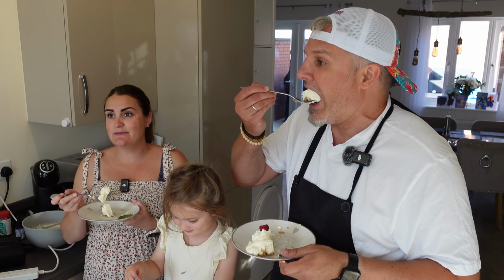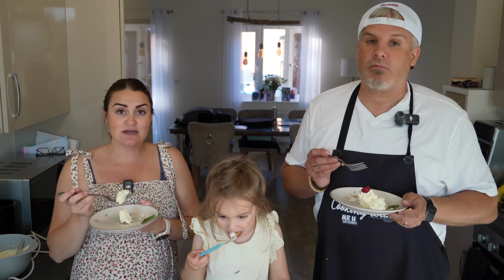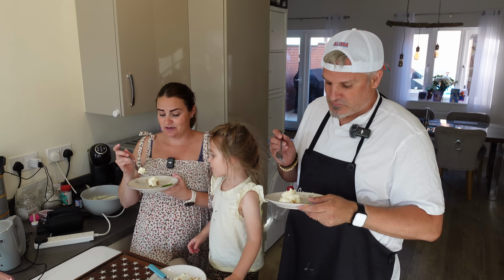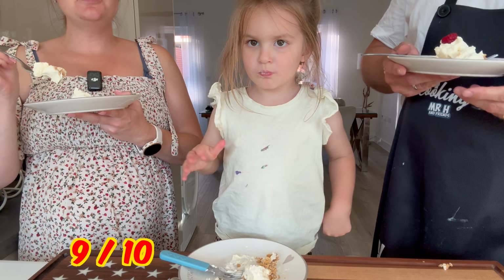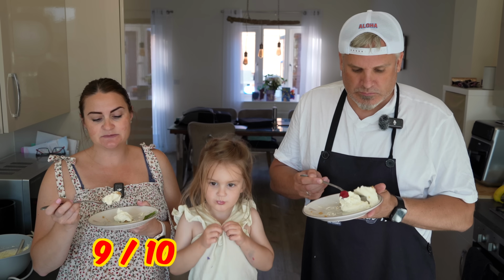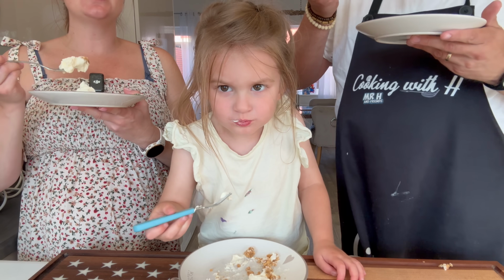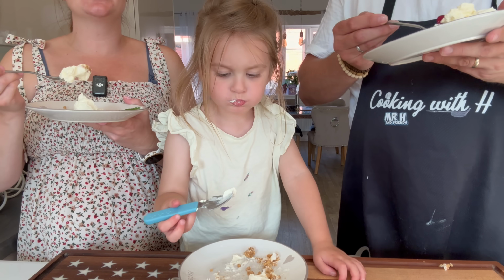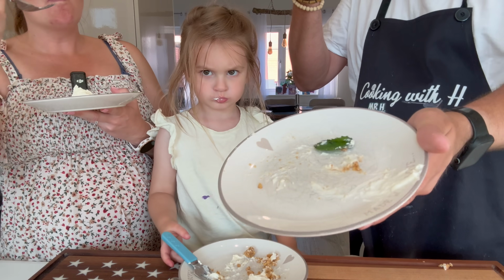Okay, well I think this lemon icebox pie has been a success because you two have gone for seconds. I'm gonna kick off some ratings. I know I like lemon and I know it's up there. I'm gonna give it a 9. The only reason I'm not giving it a 10 is because I don't know if I'd like it a bit more firmer. But I don't know if that is a thing of icebox pies and I'm thinking it should be more like a cheesecake. But I'm gonna go a good 9 and that is a really high good 9. Second plate.